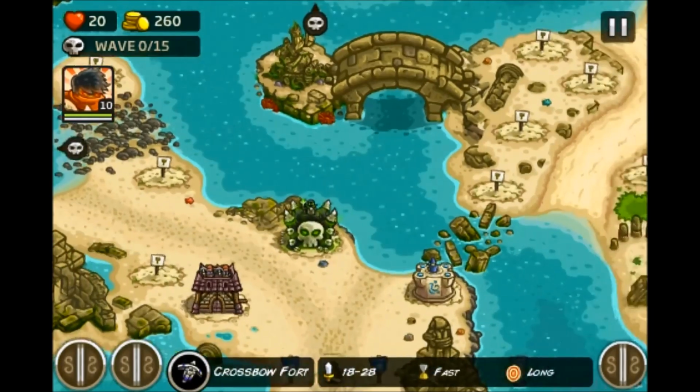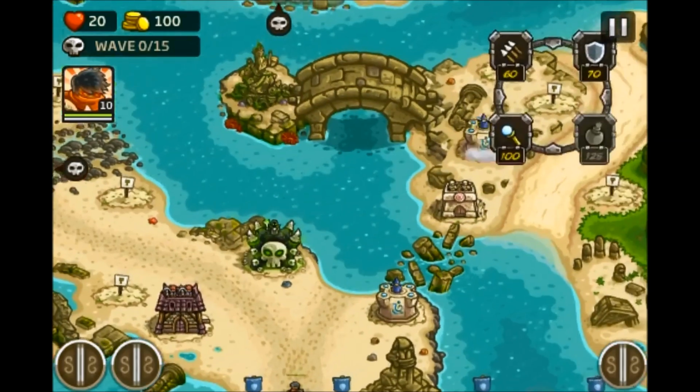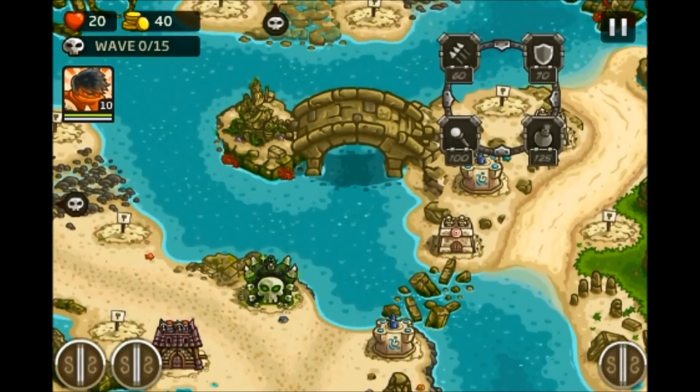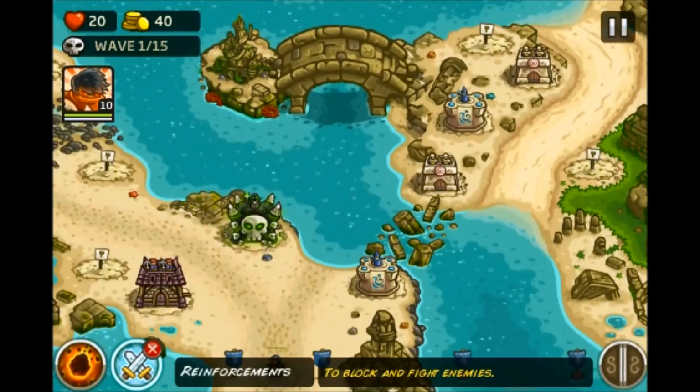So we're going to get one crossbow for it. And then also on this side, we're going to kind of mix it up a little bit as well. A little bit of magic, a little bit of archers. And then also we're going to get a blocker tower over there pretty soon, as soon as we can start affording it.